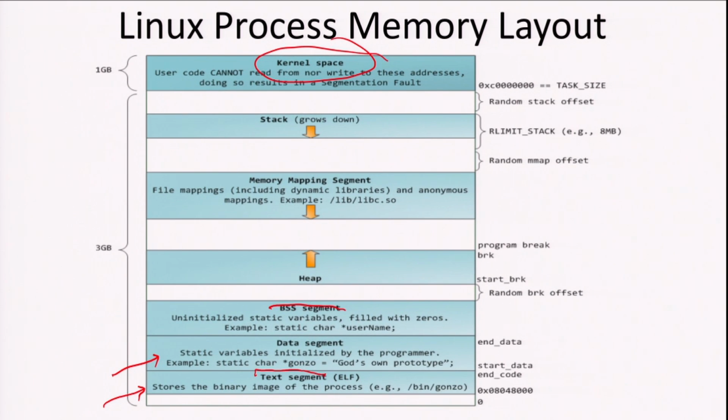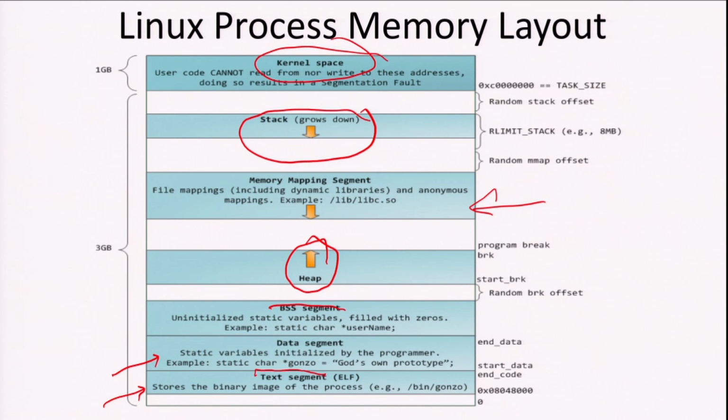The next part is the heap segment. This is where dynamically allocated memory is placed. Dynamic allocation happens by taking free spaces from the heap. And then you have something called the memory mapping segment. This segment is often not separated from the heap, but all the dynamic libraries and various kinds of mappings stay in this area. And then you have the stack. This program stack is what we are interested in right now.